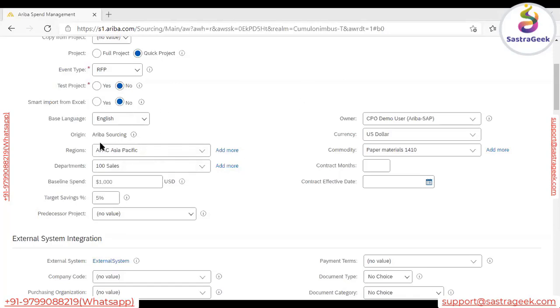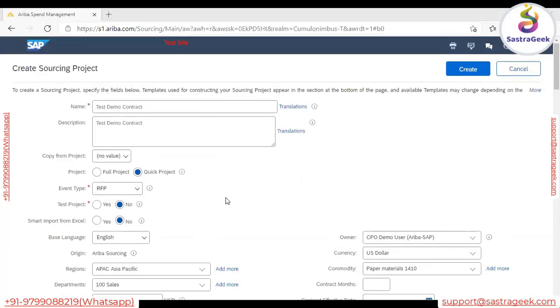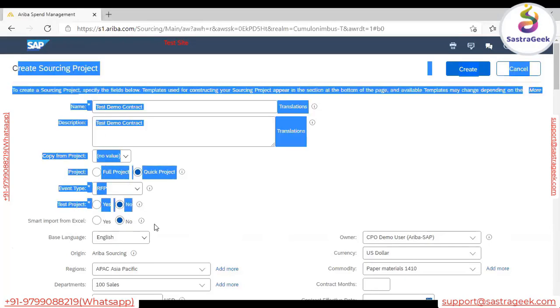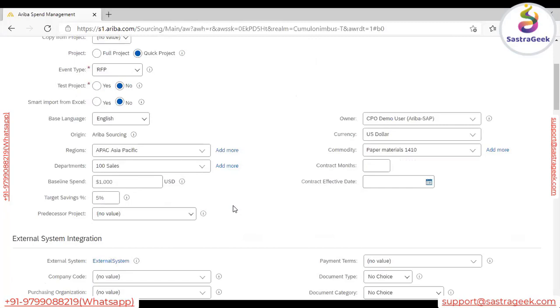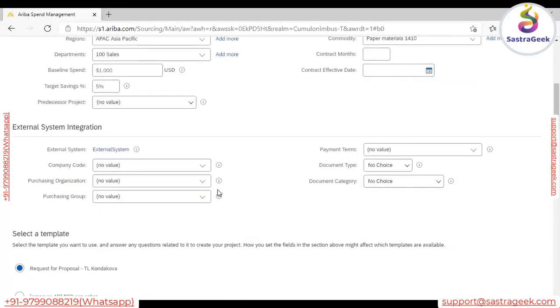So up to this origin we discussed yesterday, and the rest of the fields are optional. If required we can enter, and if not required we can skip. But basically, Ariba is offering this 360 degree view to the customer. So they are also recommending that even though the field is not important from your business perspective, if some information is relevant, kindly provide it in the respective field, so that during reporting time, whenever you want to extract the report, you can extract it from some particular field as well. So this is the information we provide at the header level. And after filling this information, we have to move to the next section.